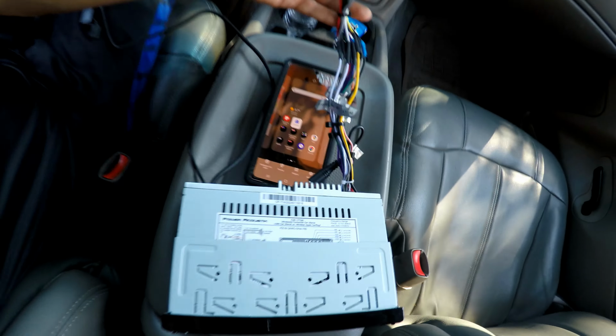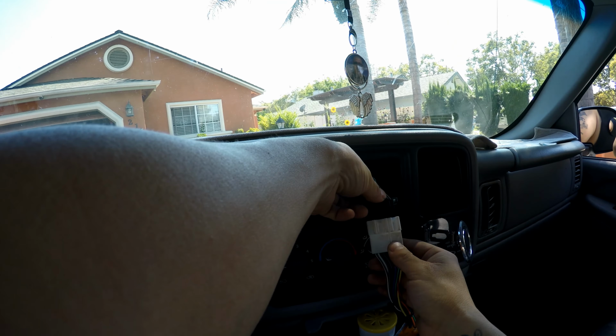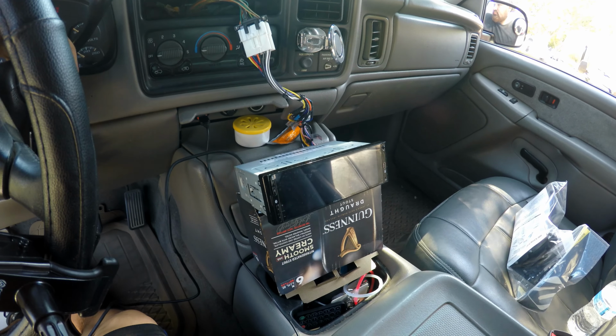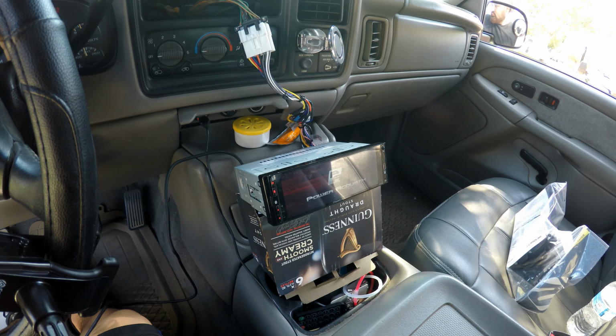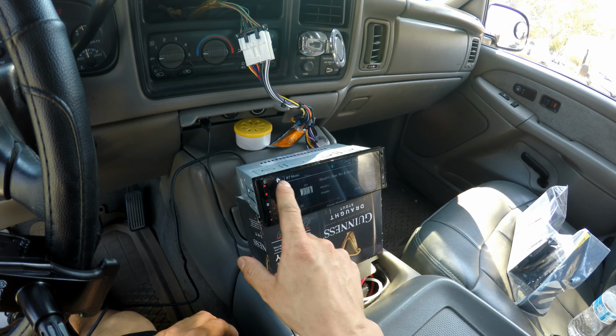Now that the wiring's all set up, plugged it in, we're going to go ahead and just test fit it. So the plug only goes in one way. We got power. And there you go.